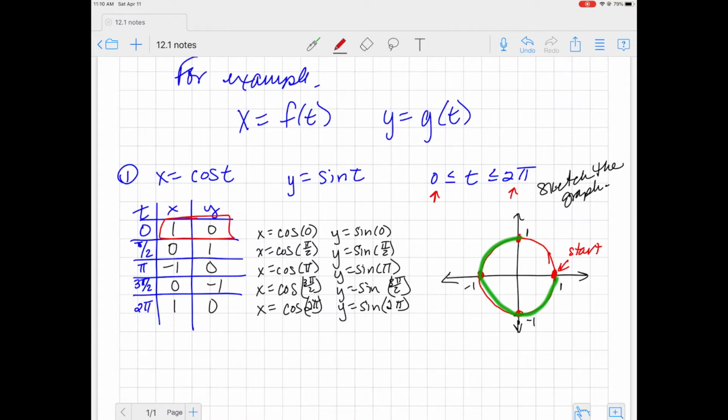When you have a parameter, it's called orientation. It's your movement as you go through. So you put those movements on there, and then you're stating where you start. All right, so it is a circle, yes. However, this specific circle from 0 to 2 pi, because of how this parameter is designed, I'm starting here and then I'm going counterclockwise. Kind of like the unit circle, right? So I'm moving around in that counterclockwise fashion.